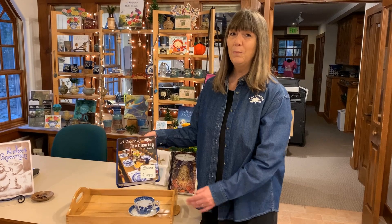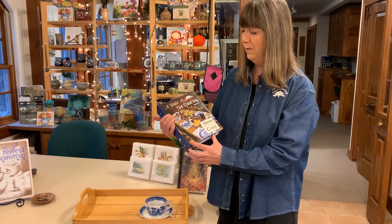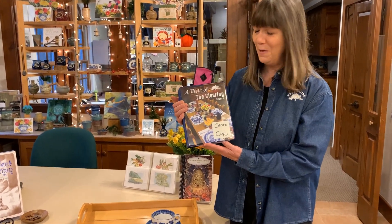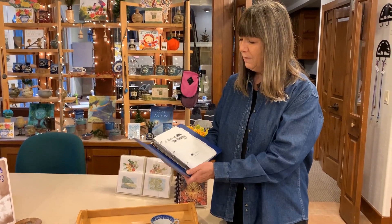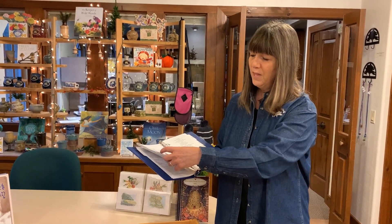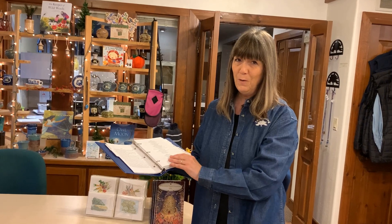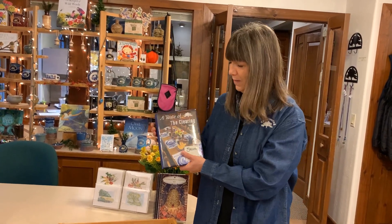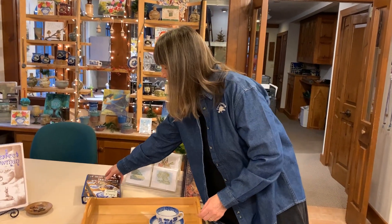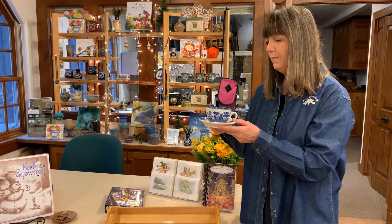I can hardly promote the bookstore without promoting the clearing cookbook. It's a really fantastic cookbook with some of the old favorites of everybody on campus who come and spend time here. It gives not only recipes but also some history of various things on campus like the root cellar, the bells used for mealtime, and a little information about Mirtha Ferkelson. In the back of the book there are a lot of the readings that are read before each meal at the clearing. Along with that are the blue willow dishes used when we have meals here — we do sell the cup and saucer in the bookstore and online.